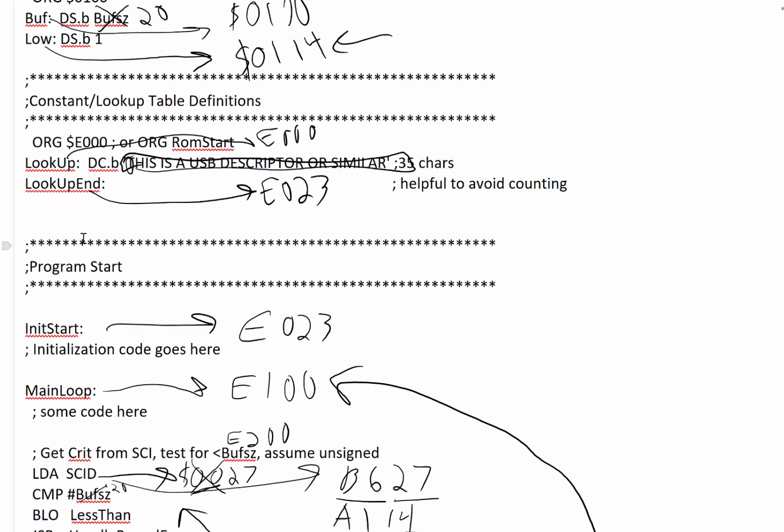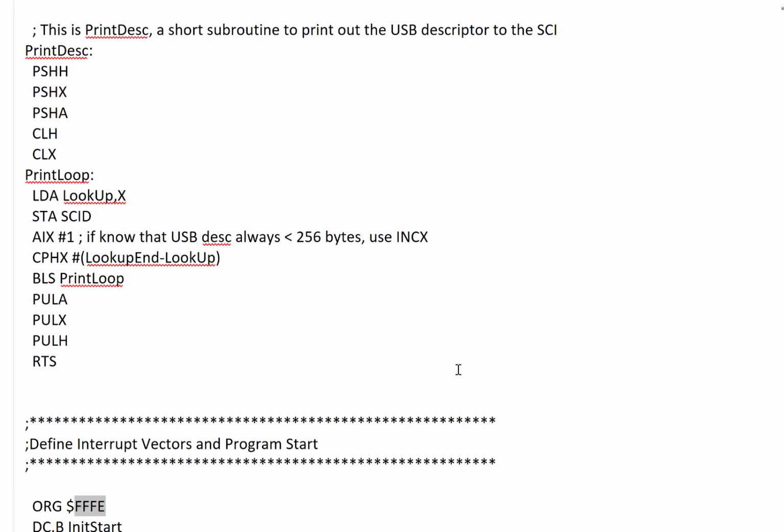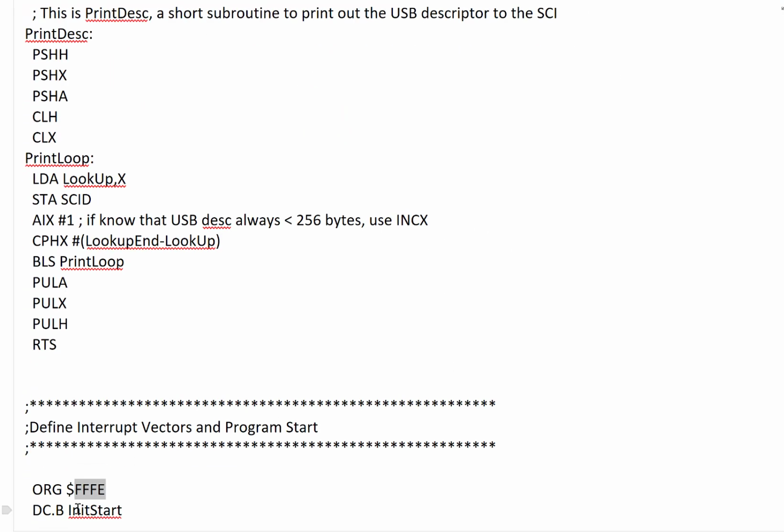It's not unusual to put your constants up front. It's not unusual or prohibited. So then you have to provide a mechanism by which you tell it where to start in the code. Where does the executable start? What's the first line? And that's this reset vector. So any assembly program will have something like this.